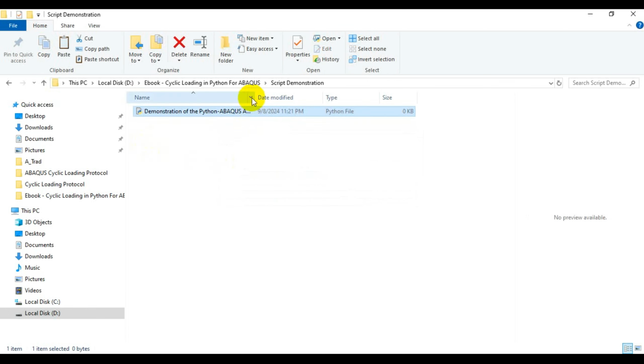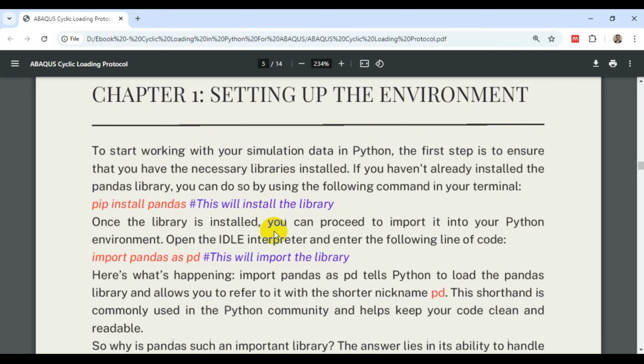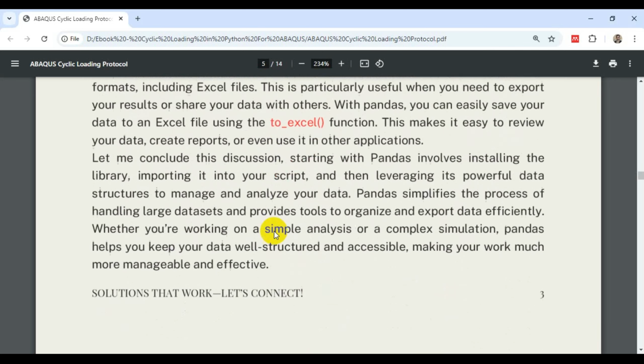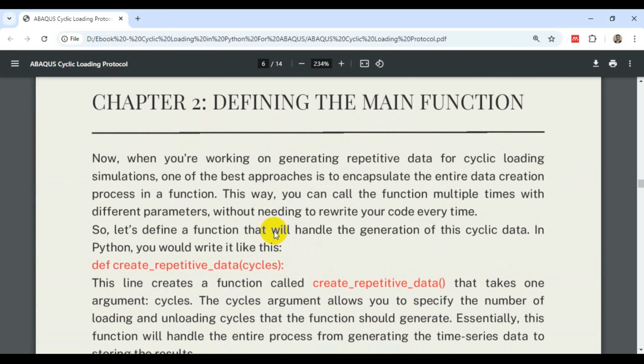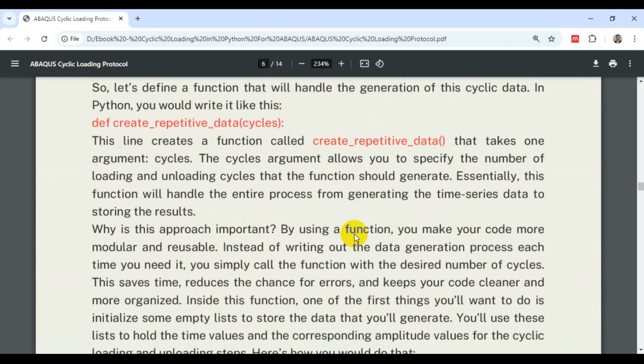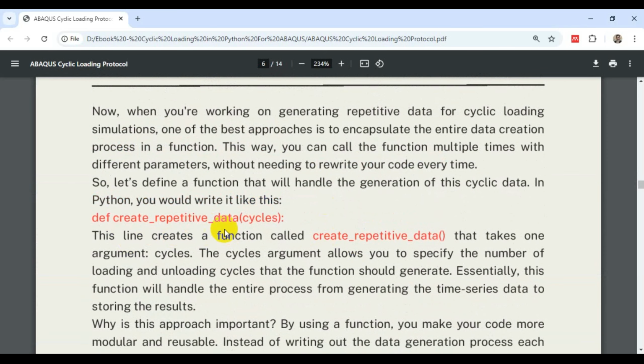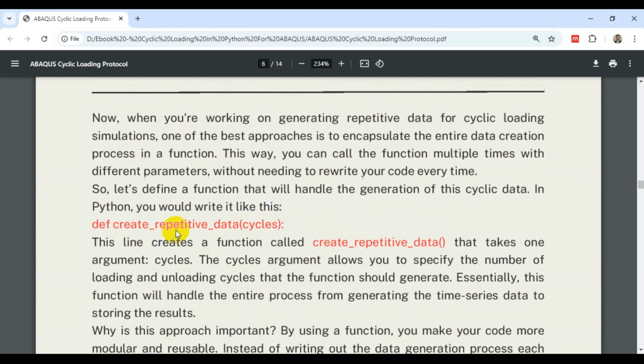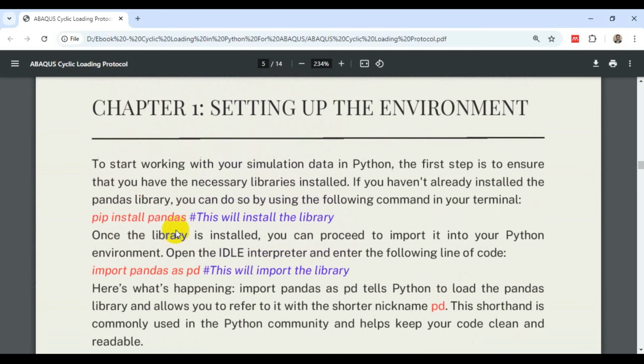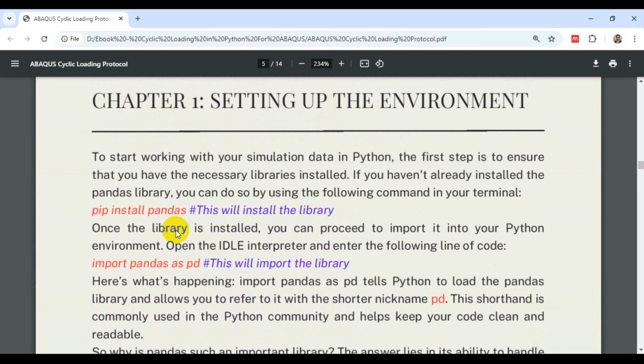So the name is different. The actual name of this function and the ebook is going to be repeat your data, and we have this ebook with a complete methodology that is given over here.